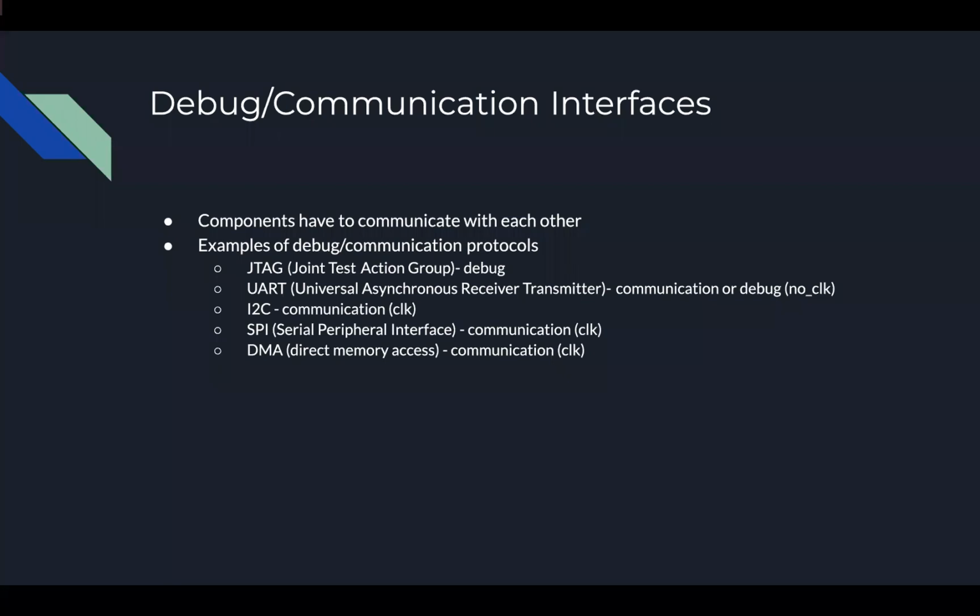And the next one is I2C, which is a serialized way of sending data, and it does require a clock. Same thing with SPI. And a more interesting one that we'll talk about later is called DMA, which is used when you need to send fast transfers. So let's say you have a graphics card on your computer and that connects using PCI Express, which requires DMA to function properly just because it needs to be sending stuff really quickly. SPI, I2C, and UART are actually pretty slow in comparison to DMA, which is not super limited by the protocol in how fast it can go.